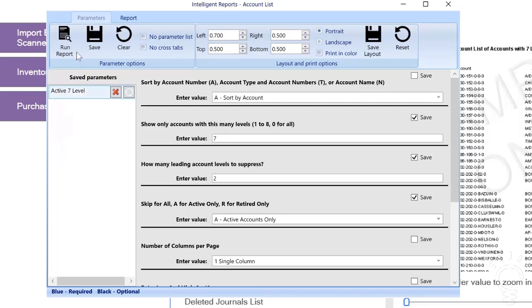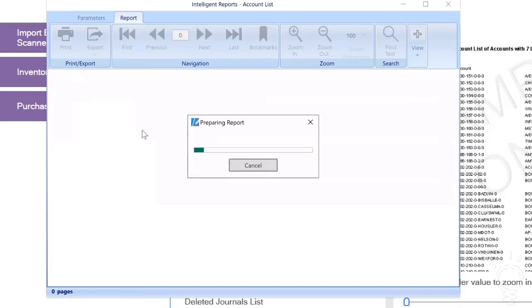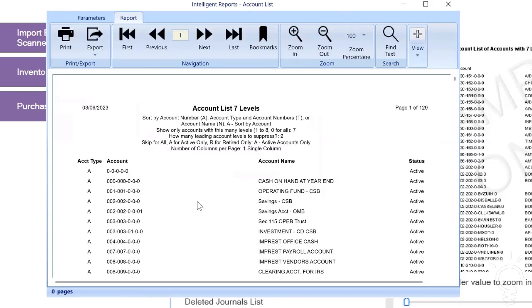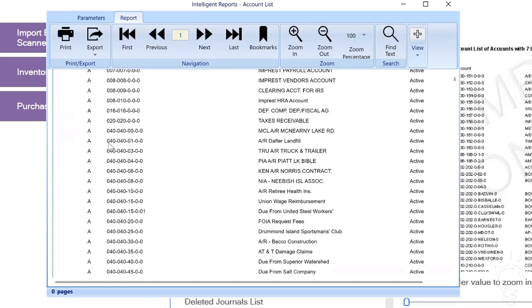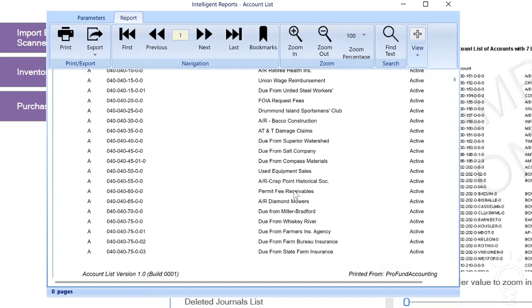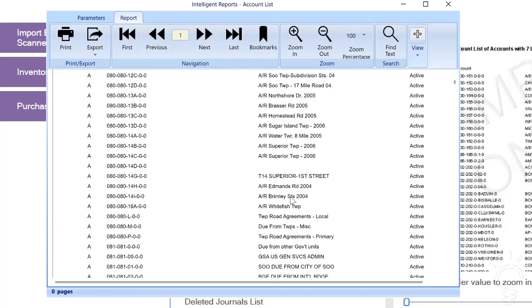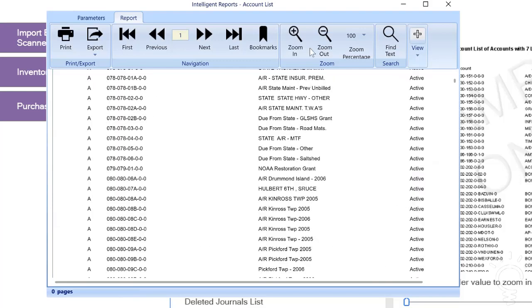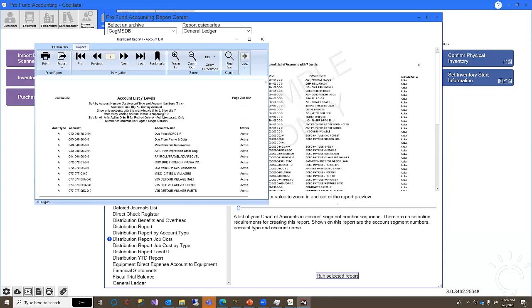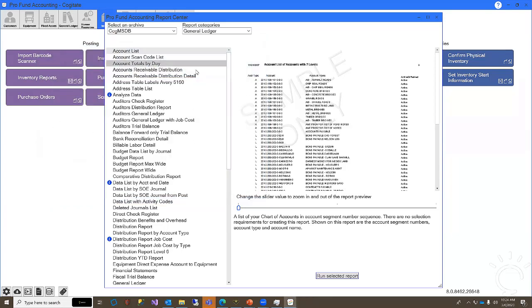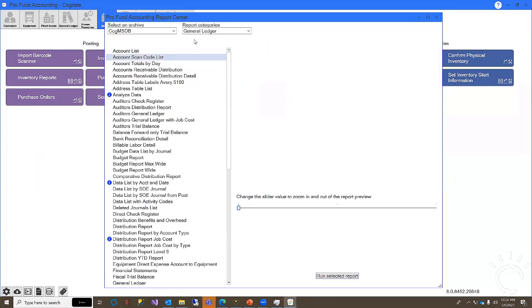Now, the way this works, we'll go ahead and run it once like this, just so you can see it. So this is kind of the report that I did. I did all 7 levels to the 5th. So it's just a simple report with some parameters on it. But let's say then, next week, so we'll go ahead and close this. So let's say next week I'm coming in, and actually, hang on a second.